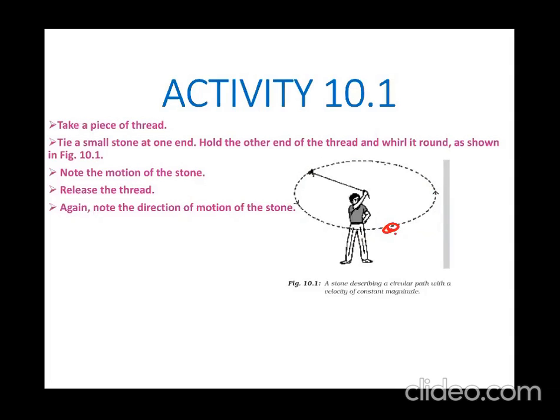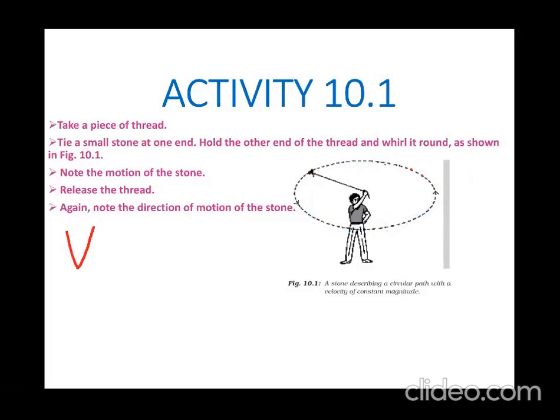Right, children? Now, be careful over here that the stone that is moving, suppose it is moving with constant speed. You are moving it with a constant speed, right, children? But at each and every point of the circle, the direction is changing, no. Here the direction of the ball is straight, but you have diverted it inward. So when the object is moving on a circular path, at each and every point, its direction changes. Direction is changing. Speed is constant.